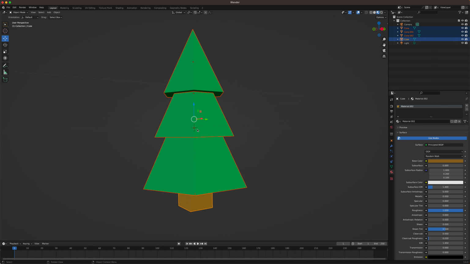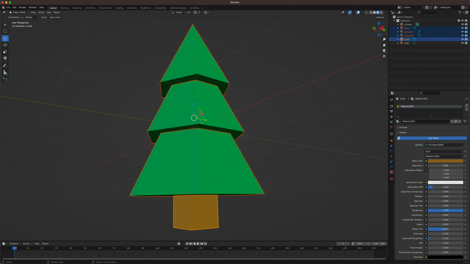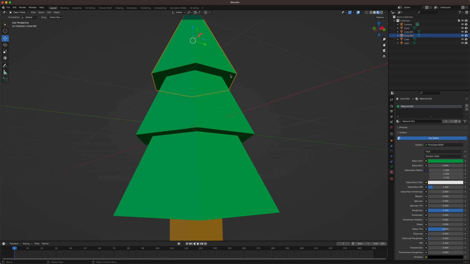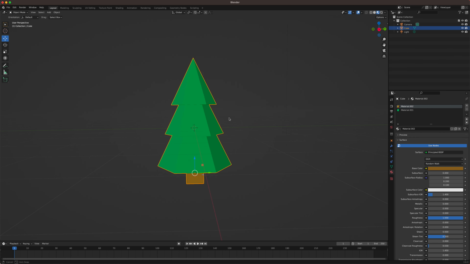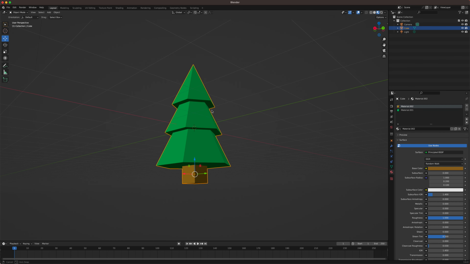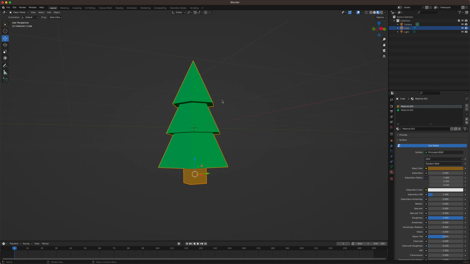Important that you start at the top and move down so that the gizmo, or the origin point, will be here. Now we can always change the origin point, but to save time, just select the top one here, hold shift, click, click, and the last one you should select would be the trunk of the tree. And I'm going to right click and join. This joins the objects together. They are one piece, you can see here.